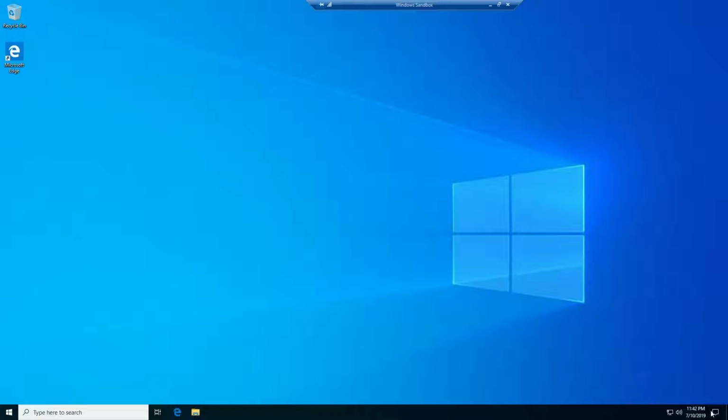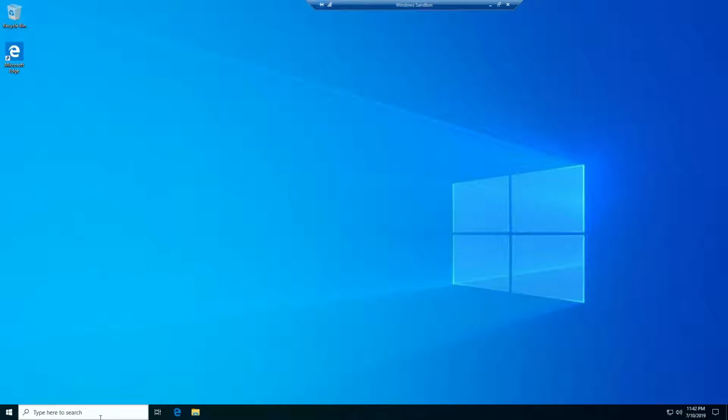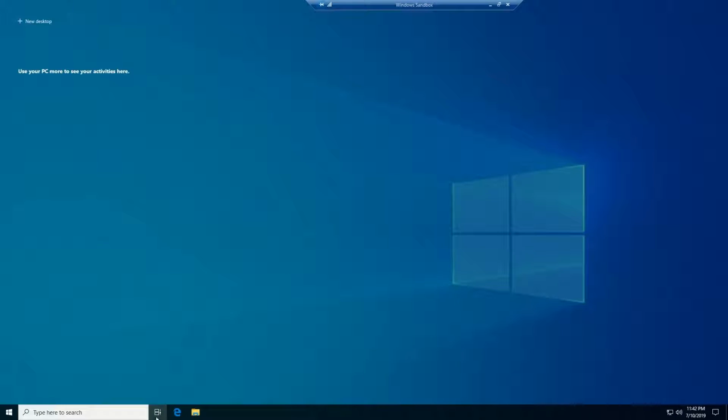Don't know why you can't restart properly. Is that a bug or something? I don't know. That's just in the insider builds. No, I don't do insider builds just yet, but I've watched videos about it. Let me launch Sandbox again. There it is. And see, look, nothing is here. We had so many files. They're still on our computer, but this is an out-of-date version of Windows, if anyone caught that. That's about it.